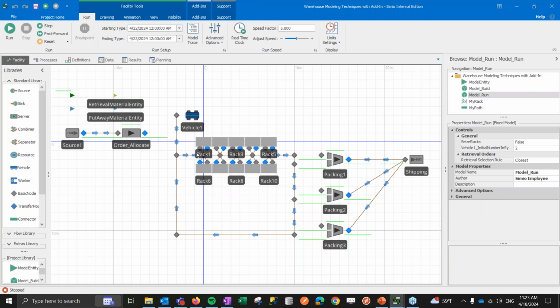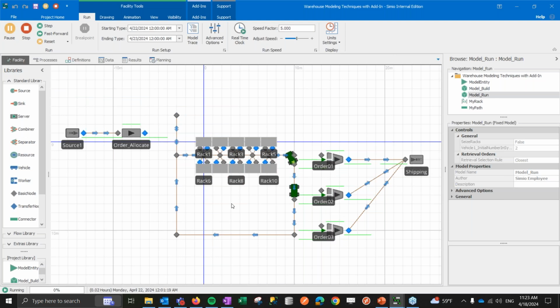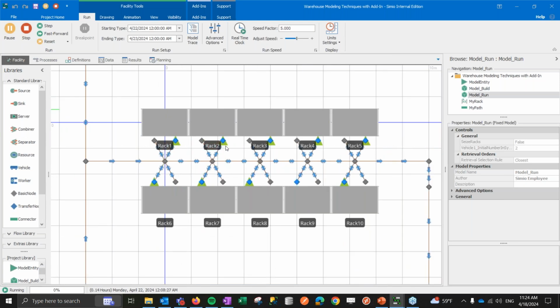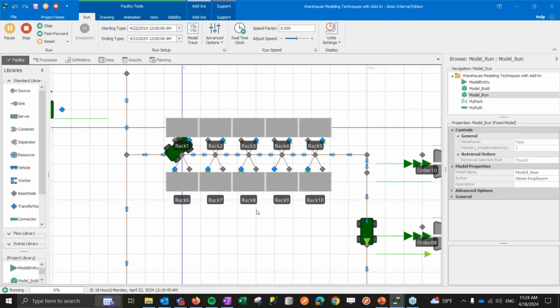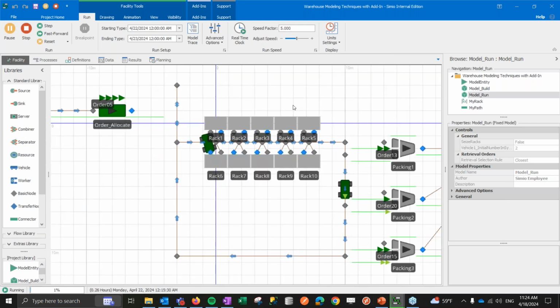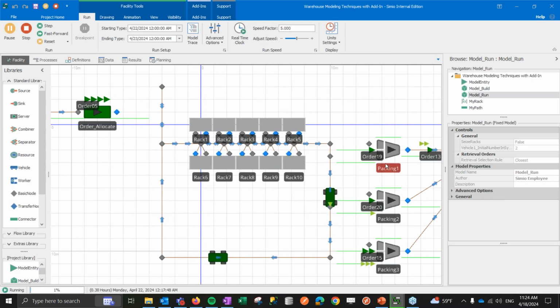So next we're going to flip over, and I've just built out some supporting activity here. So we're going to run this model and talk a little bit more about the other data that we mentioned that's going to be relevant. So we'll take a look again. Pretty simple system. So you'll see orders flowing in. Orders are actually sending picks to the racks, more or less. Of course, there's an inventory searching criteria that we'll look at. The picks are being facilitated by vehicles, bringing the picks to these packing areas that are married back up with the orders.